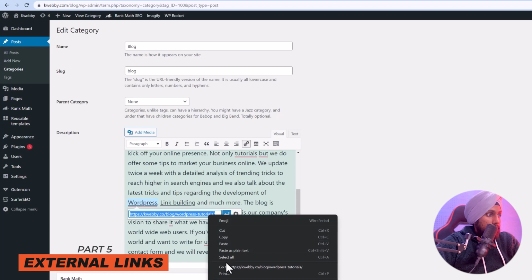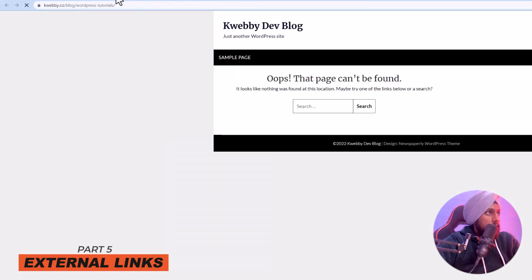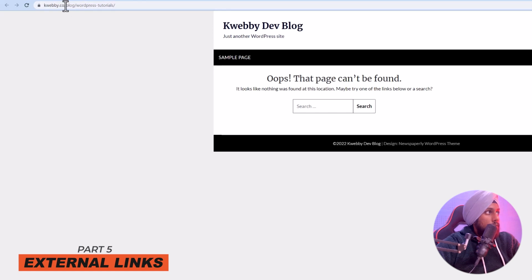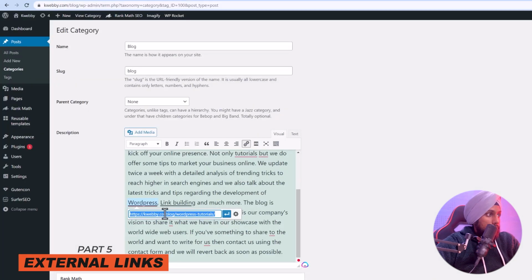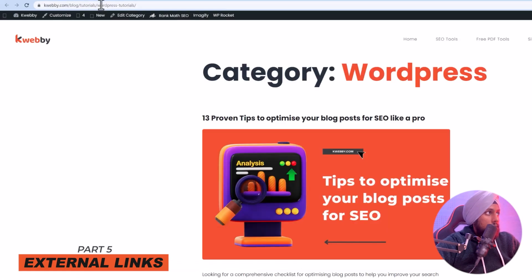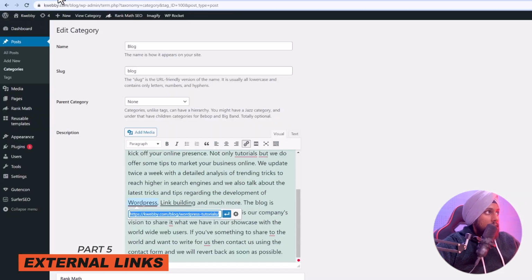Let's see if it's working or not, just double checking it. Okay, it's not working. Okay, it also has a .co which is not valid, so we have to put the .com on it. It is an internal link, but it is wrongly added as an external link. So yeah, it's working. So I will add this only, not any that redirects too many times.